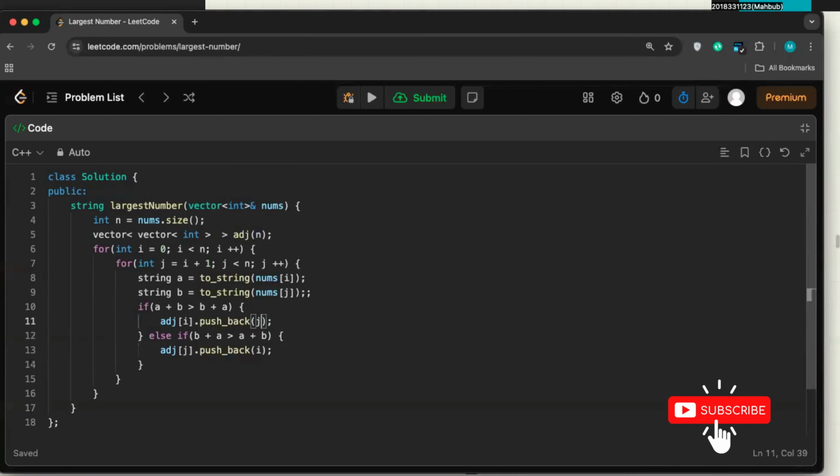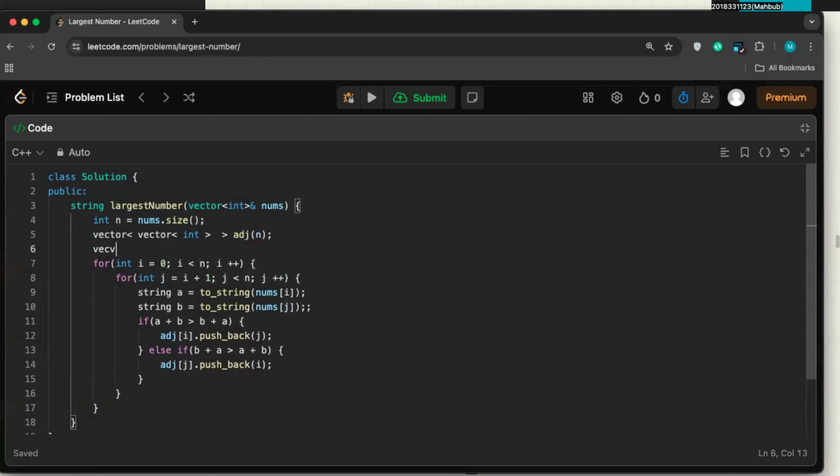And okay, so to find topological ordering, I need another array which will store the degree. Okay, so degree of n. Fine, so if I add an edge from i to j, so degree of j would be increased by 1. And here I'm adding an edge to i, so degree of i would be 1.